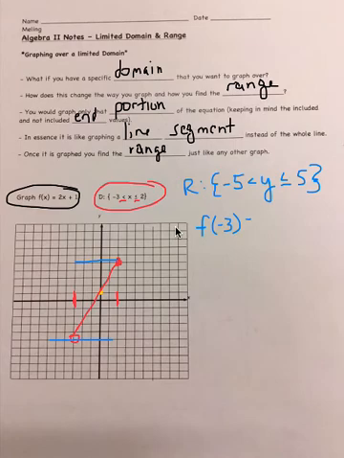The way to check is to plug in the numbers at the ends of your domain. So we're going to try f of negative 3. We'll plug that into our equation. So we have 2 times negative 3, which takes the place of the x, plus 1. And that equals negative 6 plus 1 or negative 5.